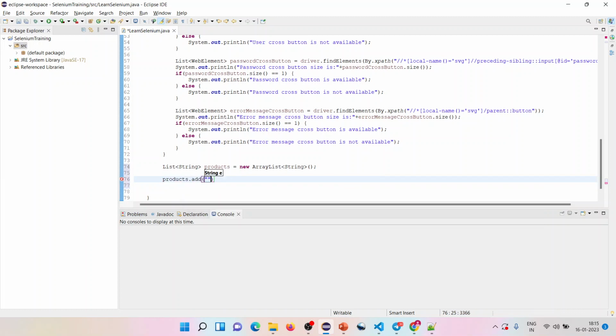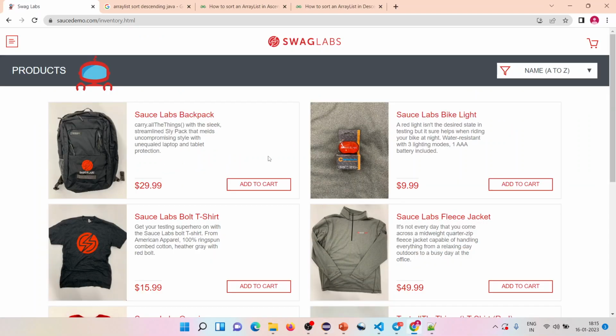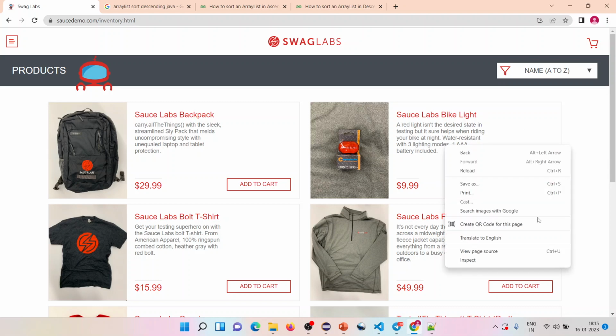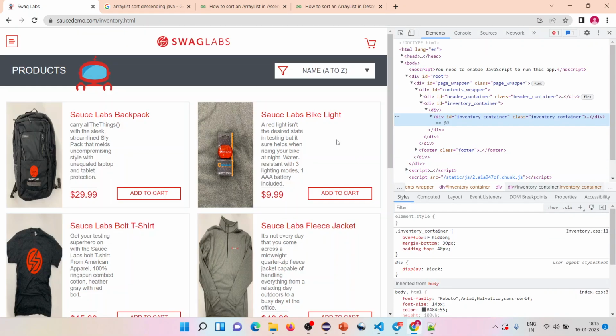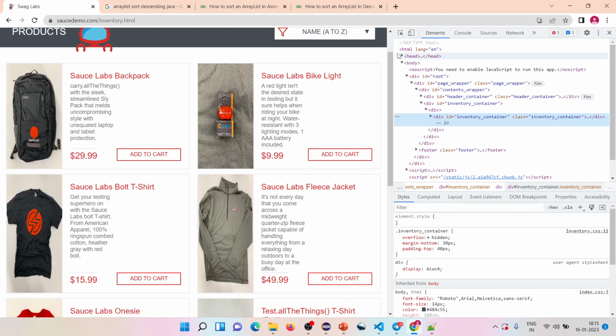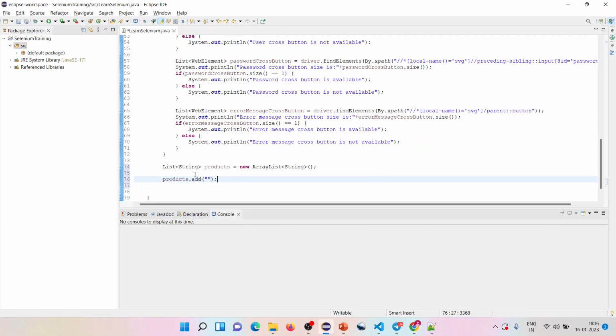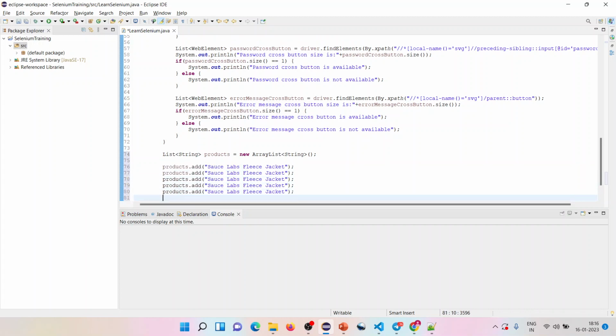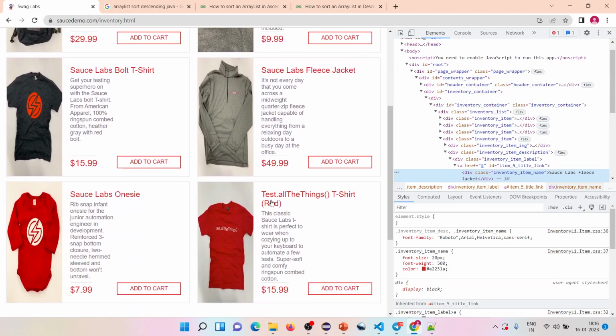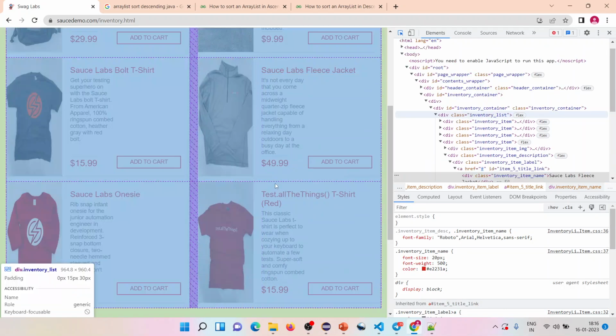Imagine from the requirement document we are taking the number of products. All the product names we are taking from the requirement document. Initially it will not be in ascending order, so in the business document it can be anything, right? First I am taking this one. Imagine in the business document this is the first product given in the list. Likewise I am going to add all 6 products. Second I am going to have this one.